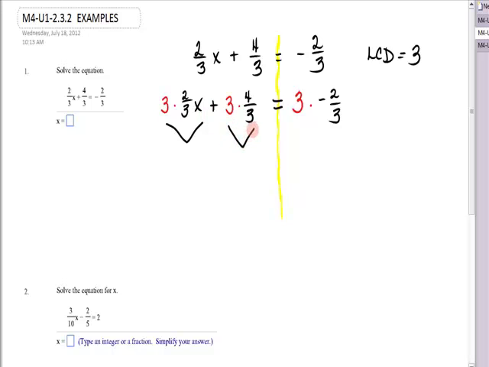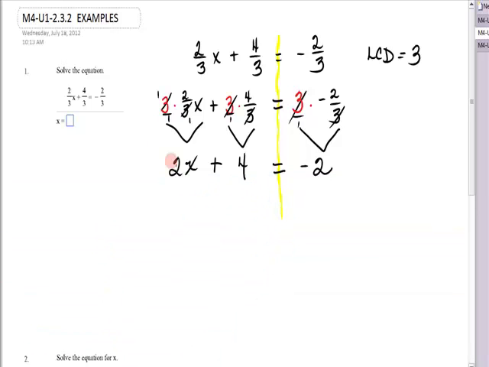I've got 1, 2, 3 little products to reduce. Some people call it cross-canceling, some people call it just reducing, some nickname for it is bow tie, but I have to reduce. 3 goes into 3 once, 3 goes into 3 once. I'm left with 2x, and it's over 1, but I don't put over 1, plus, put the red 3 over 1. Those 3's divide out, and I'm left with 4. Equal sign, put the red 3 over 1, the 3's divide out, and I'm left with negative 2.